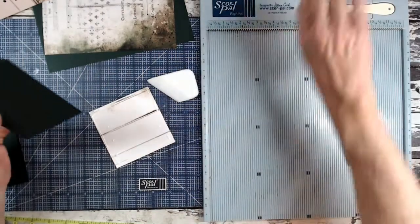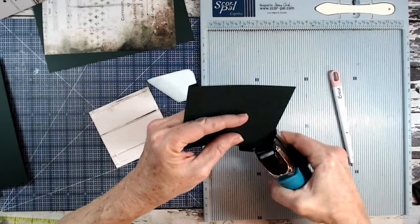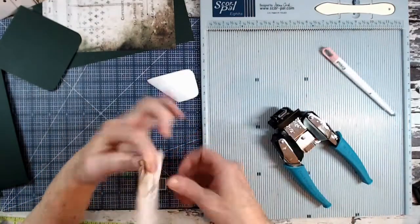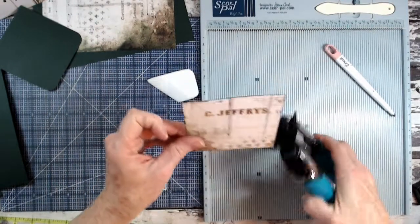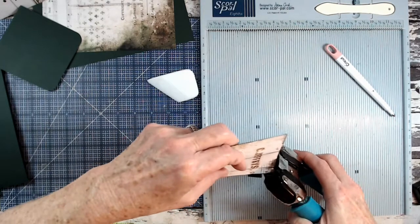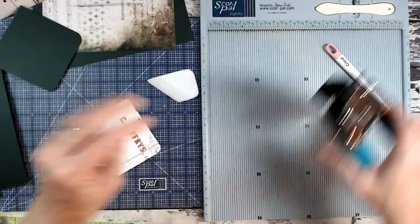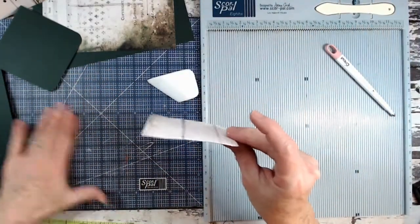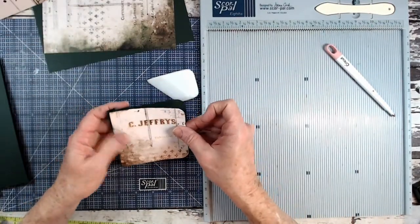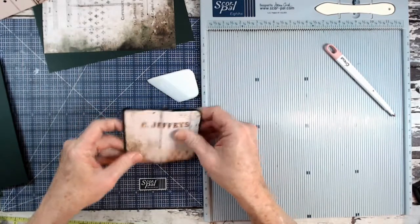I was going to round these, so apologize for that. If you want to, go ahead and round before you actually glue it down. I need it on the right side of my pattern paper. I'm going to do that real quick before my glue dries, and then I have to clean it out of my tool here. Okay, and now we're going to glue this down right there. Okay, so that looks good.